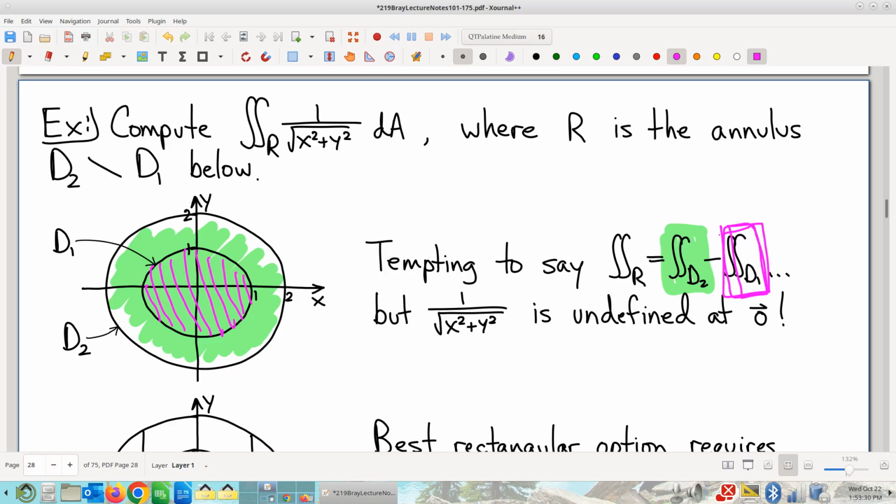Trouble is, it just doesn't work. And the reason it doesn't work is you've got to remember, integrals as we have defined them here are only defined when the integrand is continuous everywhere, and not only is the integrand not continuous at the origin, it doesn't even exist at the origin. So neither one of these two new integrals that we've introduced exists as we've defined things so far. So this is kind of nonsense.